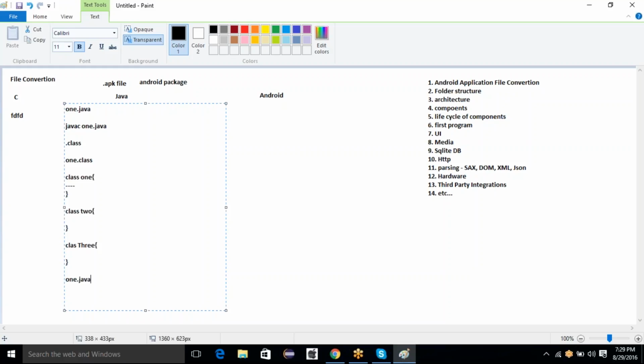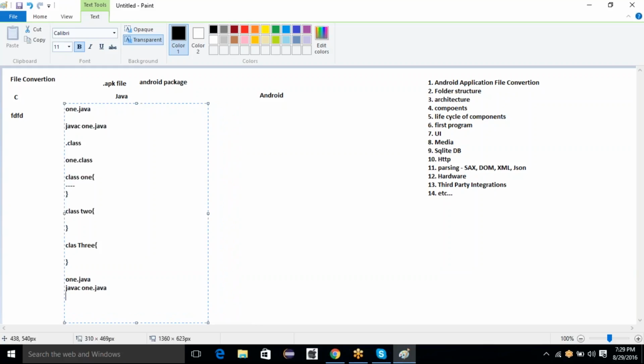Is it possible or not first? Possible if we have the main class in class 1. No, I don't have any public static void main. Let us say I don't have. Possible. Then if I compile here javac 1.java, my file name is one only. I don't have a 2.java file. Within the 1.java file only I have class 1, class 2, class 3. What happens now? If there is any code in class 2, class 3, just empty, existed, let us say.